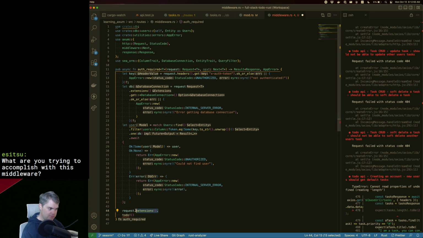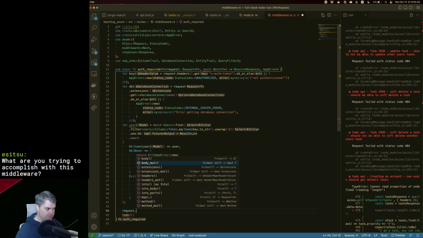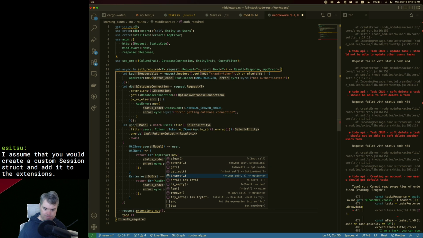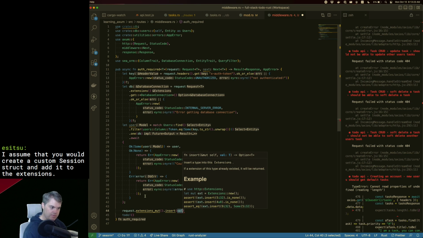So if I do request dot, there's mutable extensions. So if I do that dot, I could insert a type into this extensions.